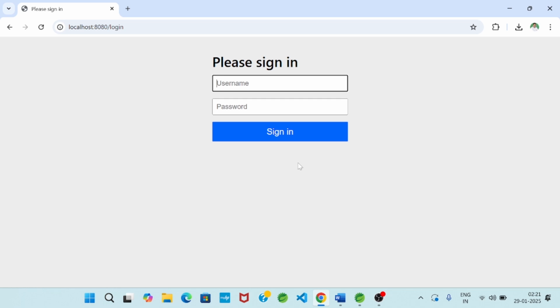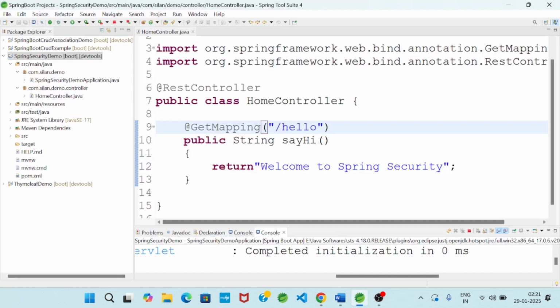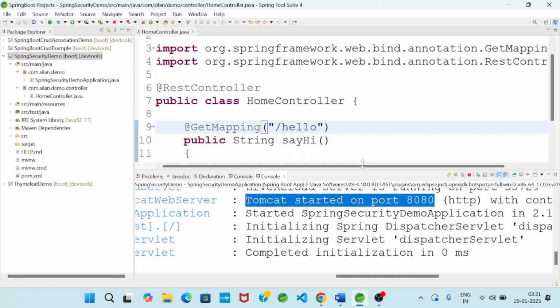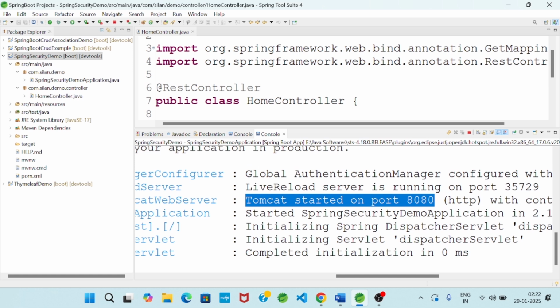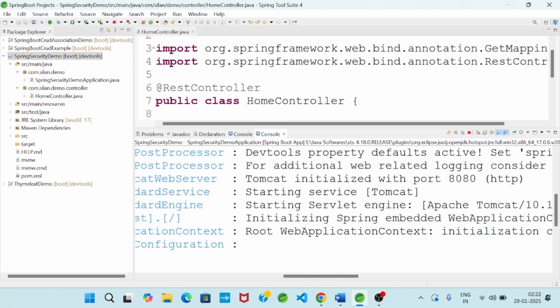Our target is that the controller method definition will execute and we get the message. Remember, the default username is user. The password, we will see, will be generated.